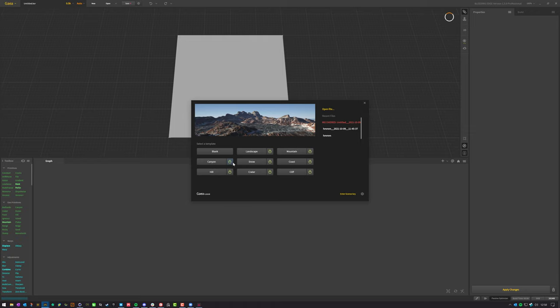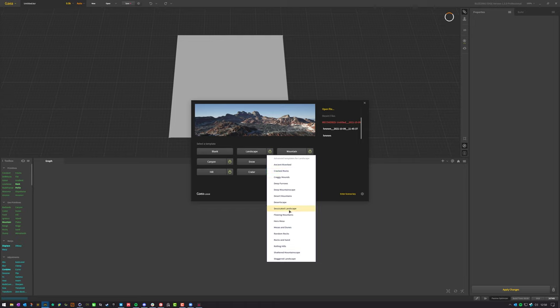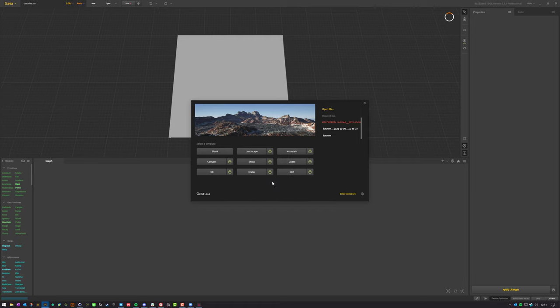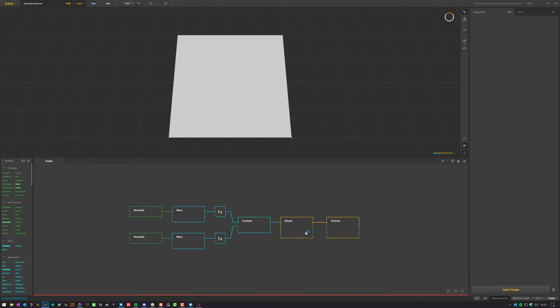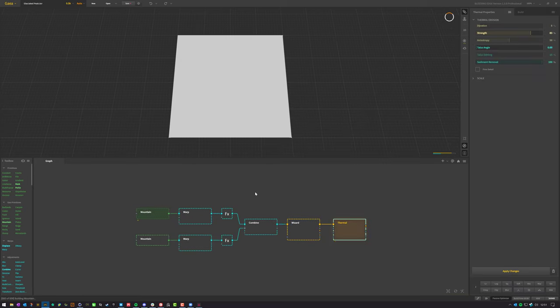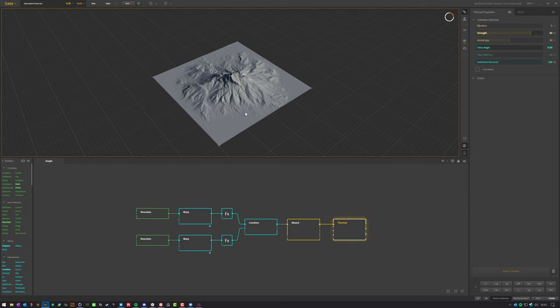And then if you click on the folder icon, you'll have a lot more options, which tend to be a little bit more advanced. So I recommend going through these quick starters and just looking at some of the new ones that have been added. There's over 50 of them, and they all provide really good insight into some of the new features in Gaea 1.3. And some of them are just kind of taken from older versions of Gaea. So like the mountain one, we have the desert mountain and so on. There's a glaciated peak, which is quite nice to look at for those who wanted to make glaciers inside of Gaea. This one will show you how you can easily do that, and you can go from there.